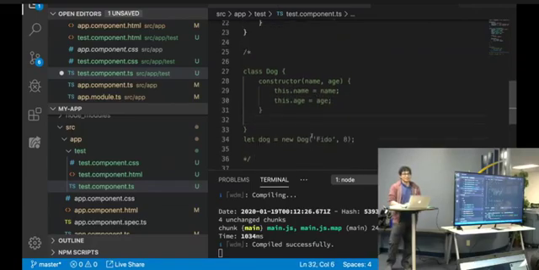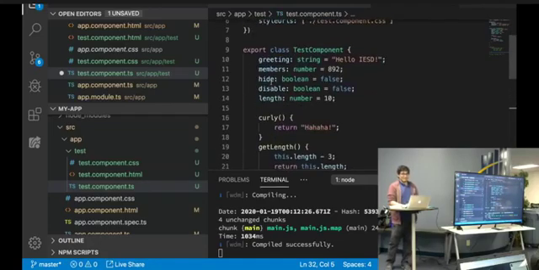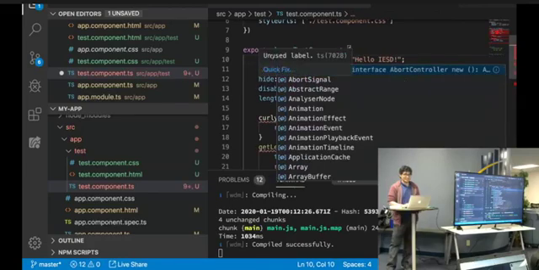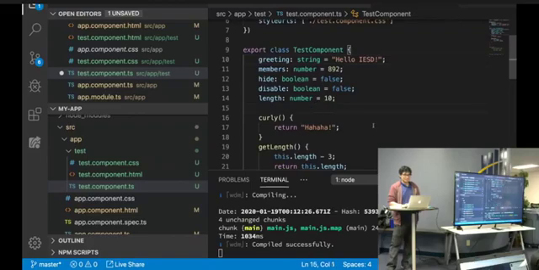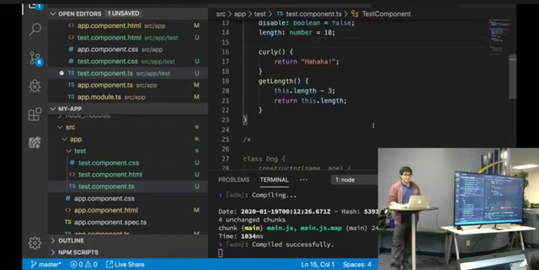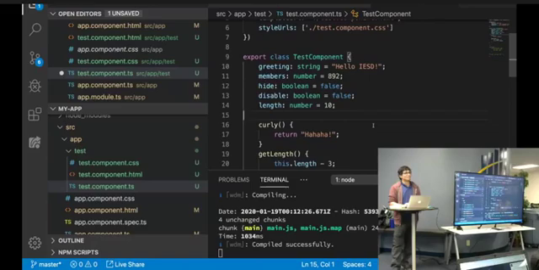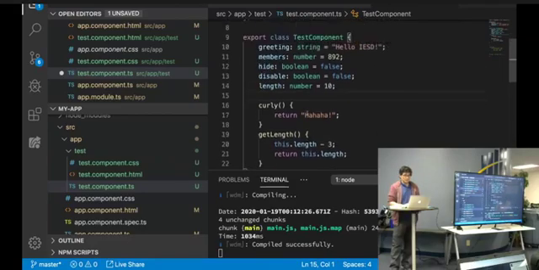So this is how it's typically done in JavaScript, but with the power of TypeScript, it allows you to have your variables here, and then this is implicit. It's implied that there's a this, but if you type in this, it gives you an error. So this is not necessarily the parent. This is the parent object. It's like this object. So when you type this in getLength, you're referring to this object.